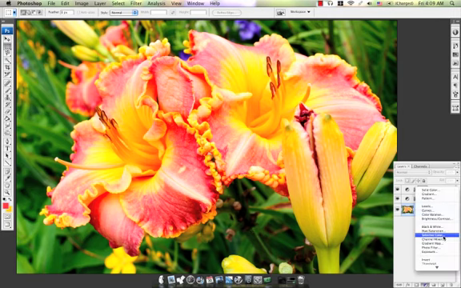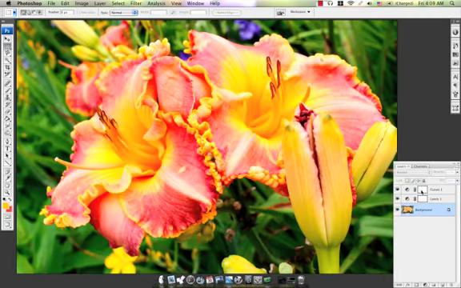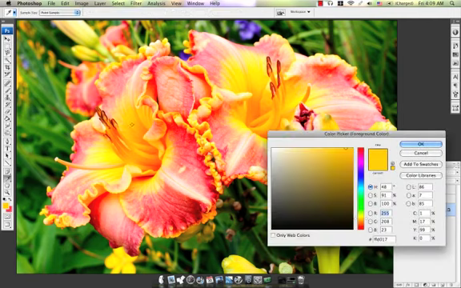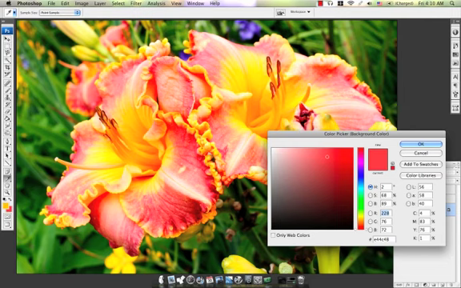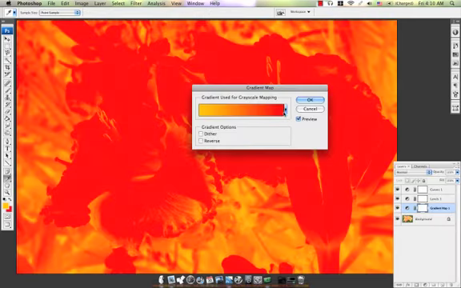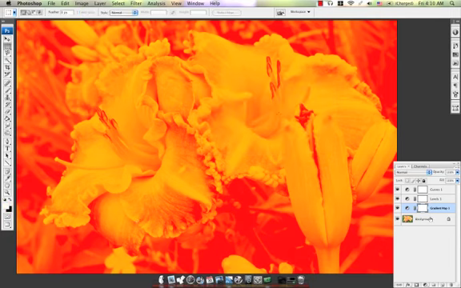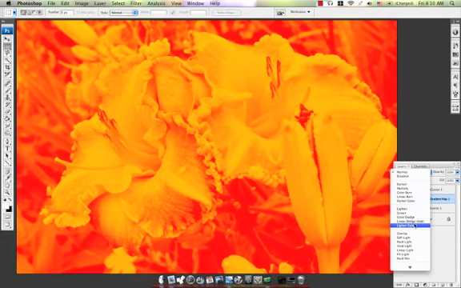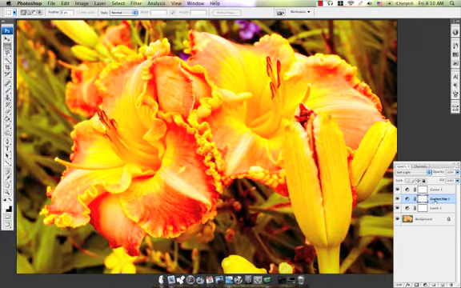Another thing that you can do is go to gradient. Well, okay, first you have the background selected and then just select a color for the foreground, another primary color in the image for the background. Do a gradient map. Make sure that this is the bright one, what you want to be bright in the image is bright. Then you just make it screen or lighten or soft light.